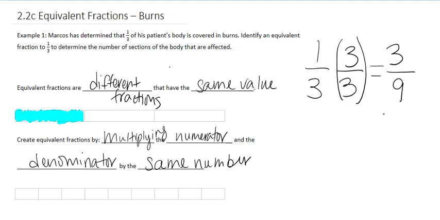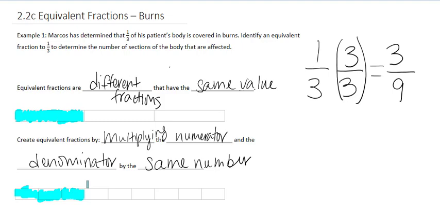So now we look at the bottom, and we notice that we've already had it cut up into 9 equal boxes, which is the same length as the top one. But this time we're going to shade 3 of these boxes, which you can notice is the same amount of shading as in the first one. So you can now visualize that these two, 1/3 and 3/9, are equivalent fractions.